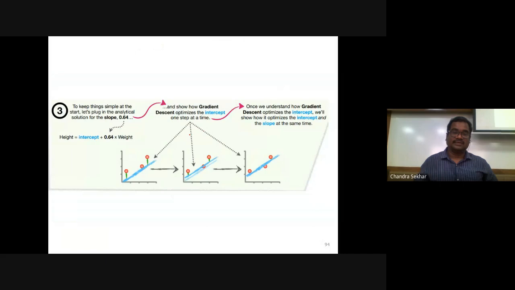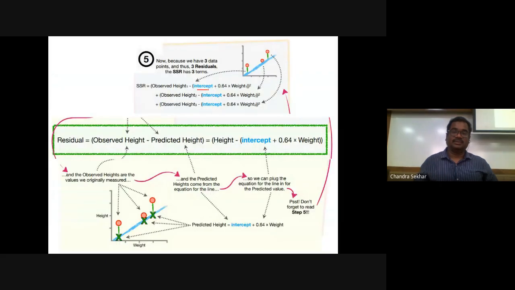There is an equation, y equal to mx plus c, and I need to find the weight and intercept. The condition is that with those weight and intercept, my SSR value should be minimum. SSR is the residual, which is the original value minus the predicted value. The predicted value means my equation, y equal to mx plus c. In that, I am assuming that 0.64 is fixed, and I am trying to find the intercept. This intercept should be the optimal value. So that is the problem.